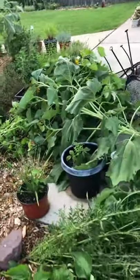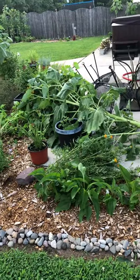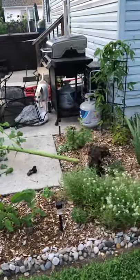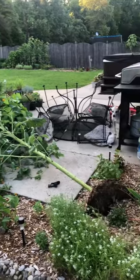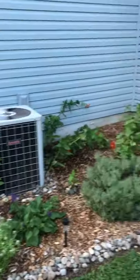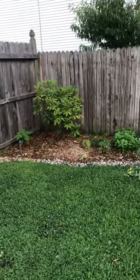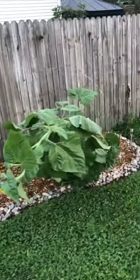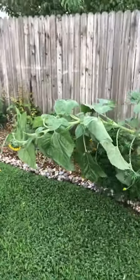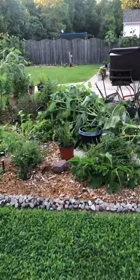Oh my god, this is so hard to look at because all of my beautiful stuff — it was hard to watch. We watched it until I couldn't watch it, and then I had to turn away. All these things need to be okay. These are down. I had to take a lot of time today to try to be okay with this, because I have spent a lot of time out here making it look nice.